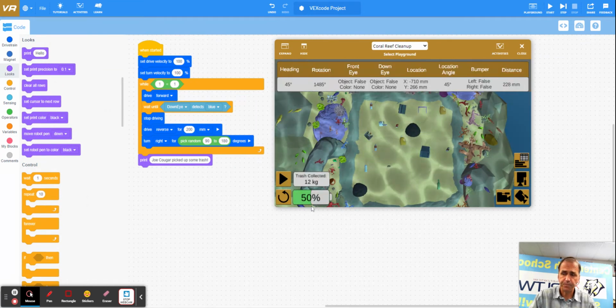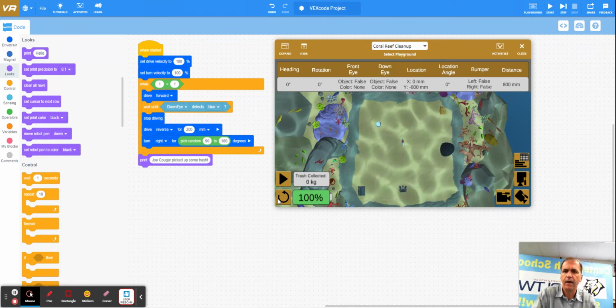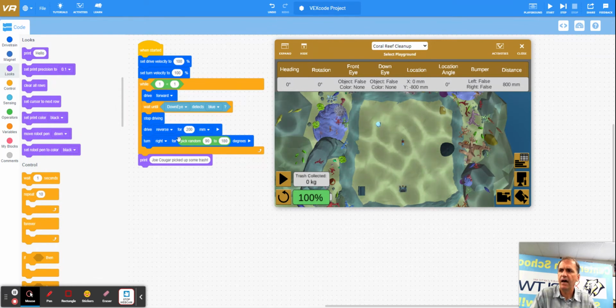Now, we're going to increase our performance, I hope, a little bit. Now this looks the same, but it is random how this trash falls. I don't believe it goes in the same pattern. So we're going to increase our performance by, instead of doing this stuff that is just going to randomly run around, looking for something, and we're going to drive there.